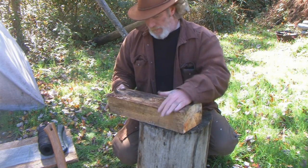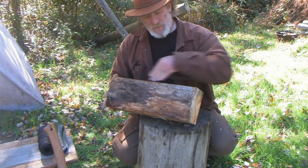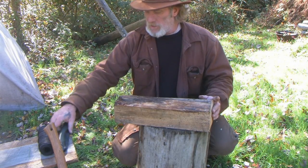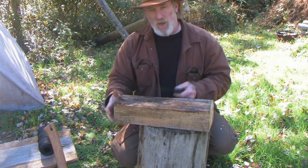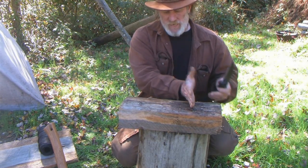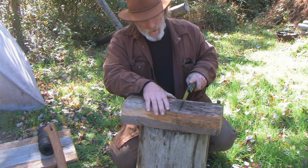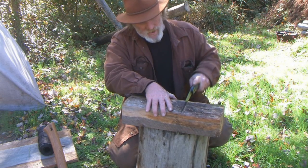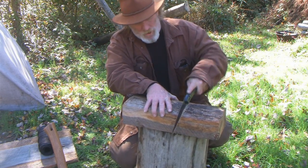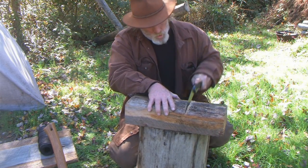So if this is the round side of our tree here, which it is, we want to remove a piece of that a certain length long if we've got a big log. So what we're going to do is go in here with our saw, and again, if I had a bow saw, it would be much better. So let's say we want our seat to be, you know, yay wide for demonstration purposes. I would take my saw and cut down into that log the depth that I want that slab to come off. And again, this may take a few minutes to cut down through here with this saw.